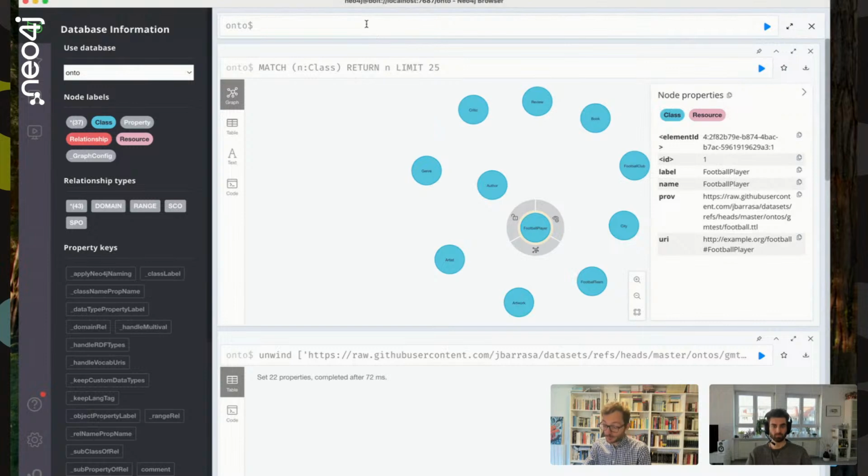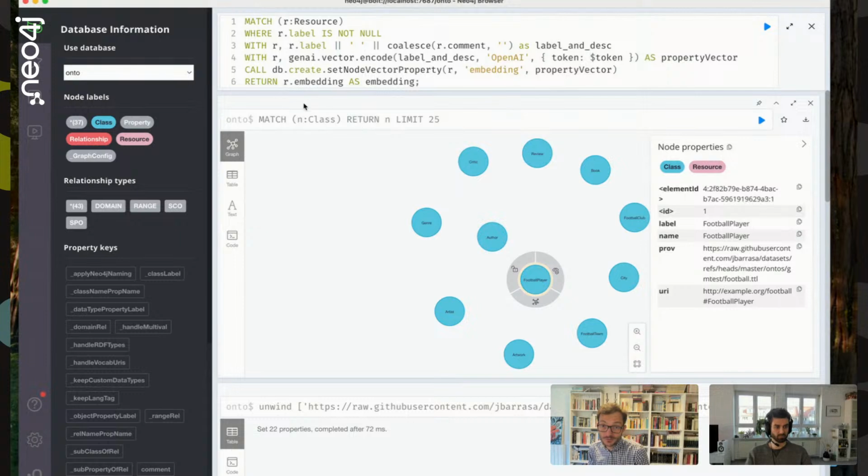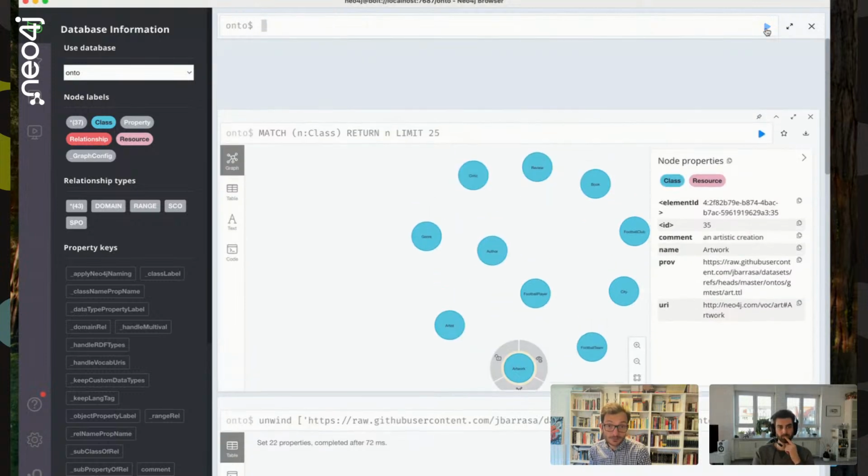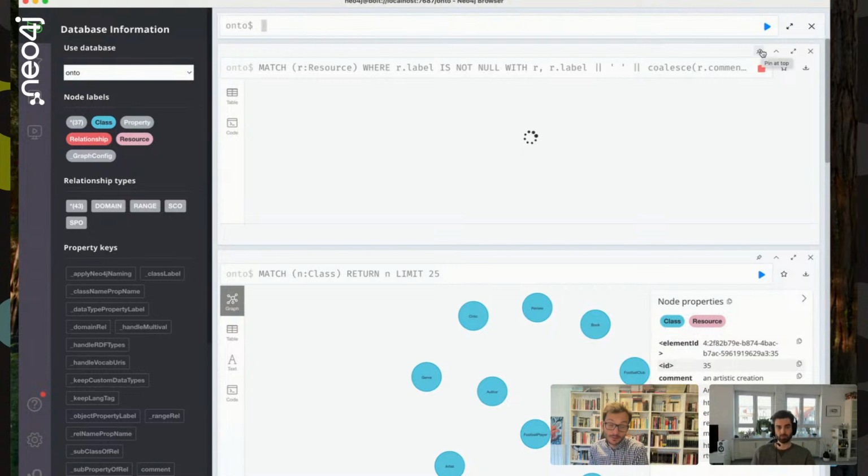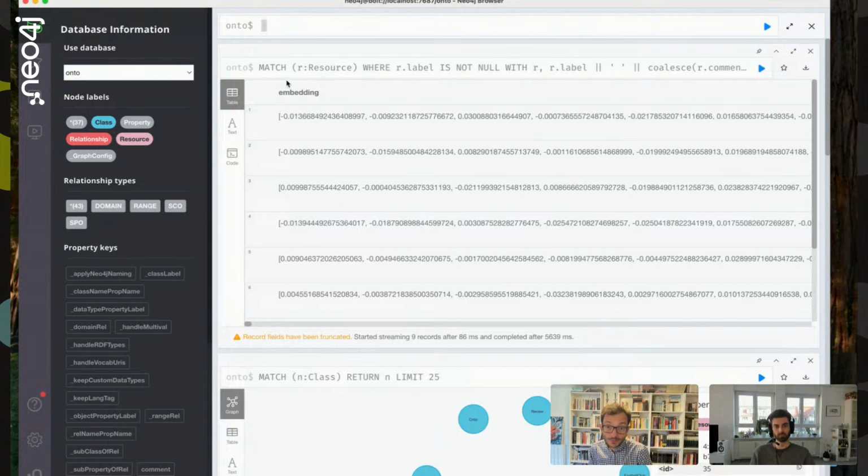So what am I going to do? I'm going to vectorize part of the content in my ontology. I'm going to go over the items in my ontology, properties, relationships, and nodes, and take the definition, the label, and the comment when present, and vectorize it. As we know, Neo4j supports storage and indexing of vectors. So I'm using GenAI in this case, the OpenAI models, to create a vector out of the content that I'm selecting. In this case it's the name, artwork, and the description, the comment, an artistic creation. I'm creating an embedding out of that and persisting it in a new property that I'm going to call embedding. If I do this quick pass, it shouldn't take very long; it's invoking the service, and there you go. It's created a bunch of embeddings.